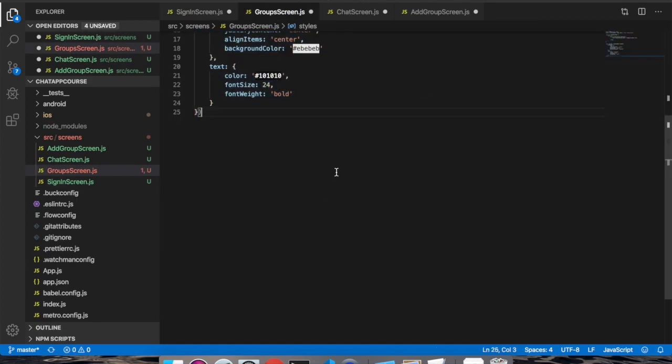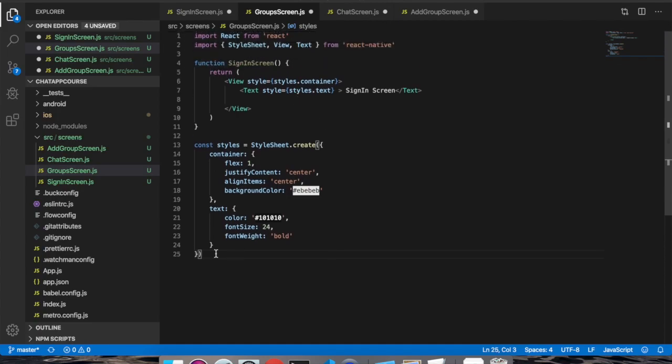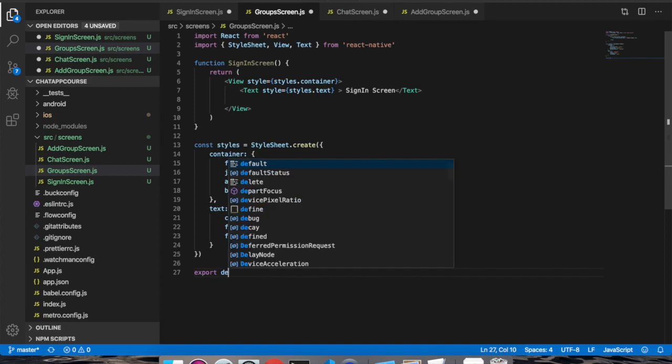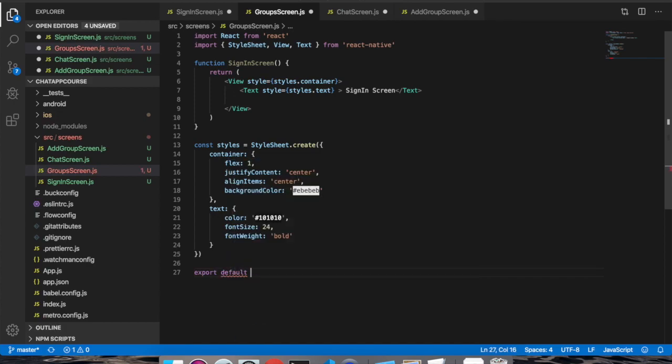Okay, so export default groups screen. Okay, now replace it here, and rename this sign in to group screen as well. Save this file.